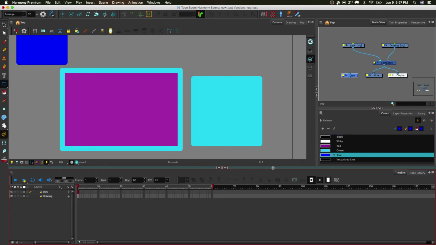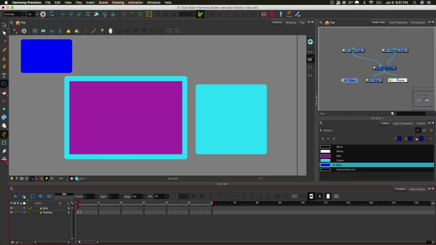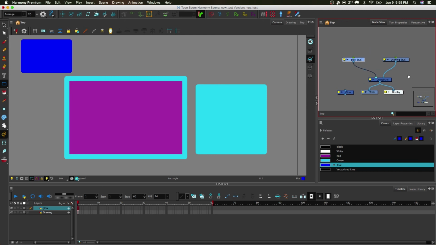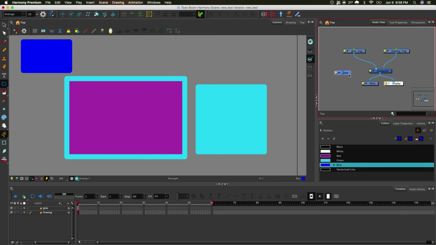Let's go back to timeline. Let's just make sure that I'm selecting the glow layer. As you can see, these nodes are pretty much layers at this moment. There are other things that can be created over here. However, at the moment, these are just these two frames and an effect, which is the glow, right?